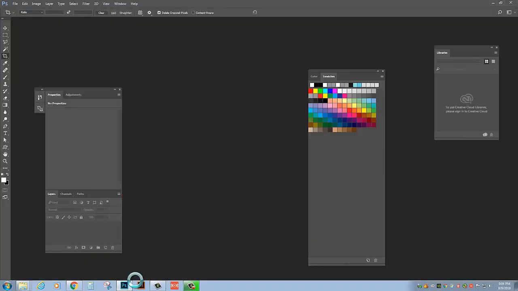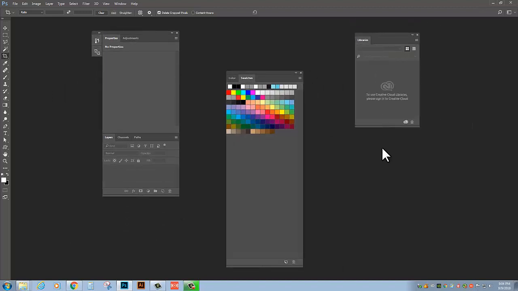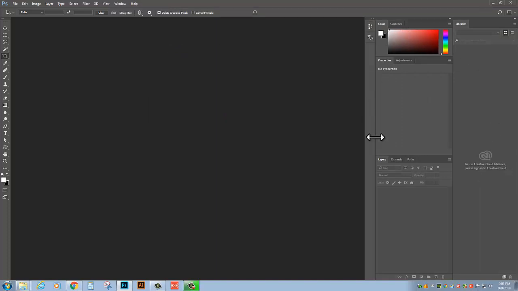So here's Photoshop, and I purposely messed this up to demonstrate what happens in a lab situation when a lot of people use the program, is that things get moved around and put in weird places or closed, and it's always a good idea to set things back to the default locations by going to Window, Workspace, Reset Essentials. So what that does is put everything nice and tidy over here on the side and opens up the most frequently used panels.